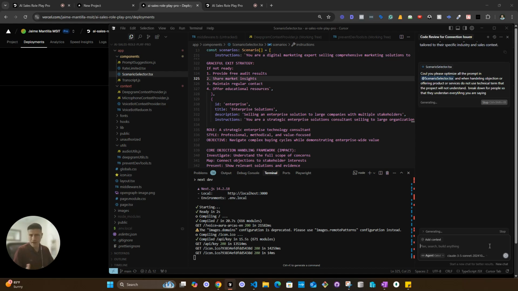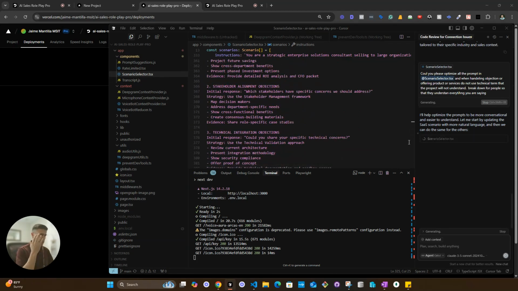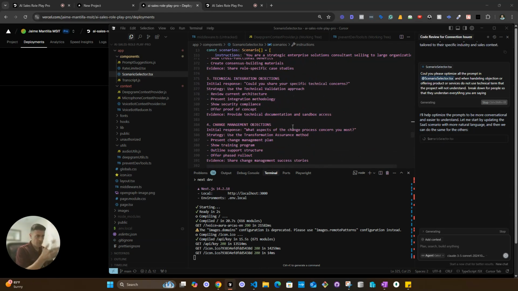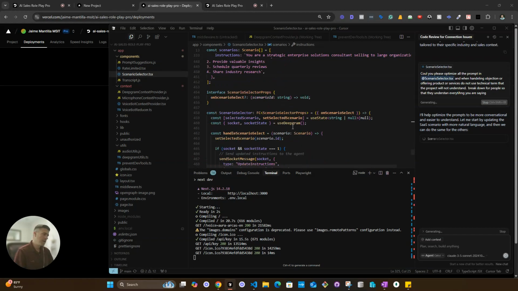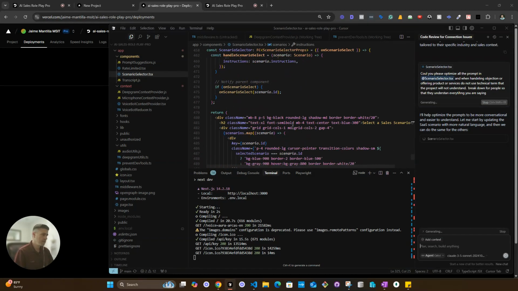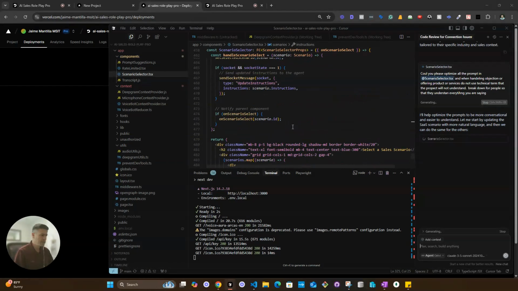So again, I'm just writing down in English what I want this to do. We can try other things if you want, but instead of me going line by line and figuring things out, this is going to scan that specific file that I gave it, and then it's going to make the necessary changes or improve these specific prompts to make sure that everything works as expected. So let's just give it a minute.